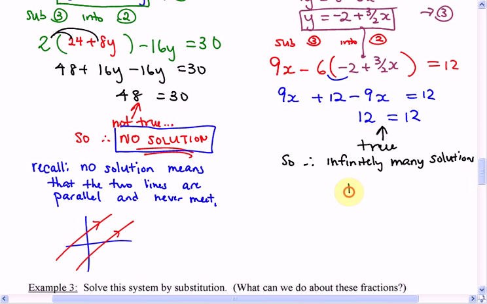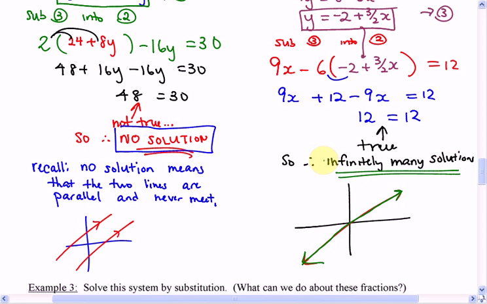What it means is that the two equations are exactly the same. So remember from last time, that's the situation where you have a line, and then you have another line that goes right on top of it. It's actually the same line. They look different in the equation form, but when you graph it out, it's the same. So therefore, there are infinitely many solutions. And so this is how you demonstrate infinitely many solutions algebraically. The number on the left side equals the number on the right-hand side.